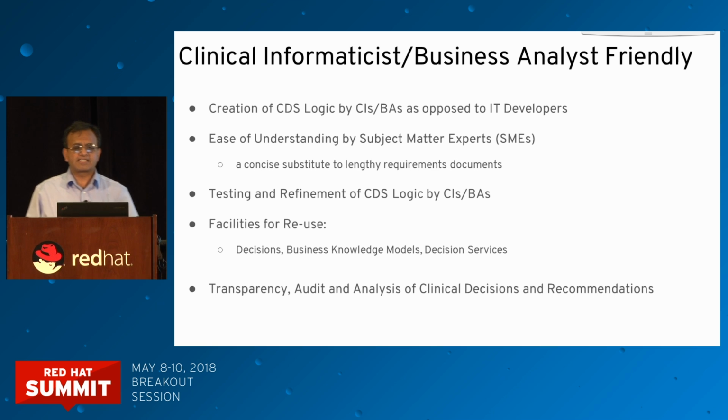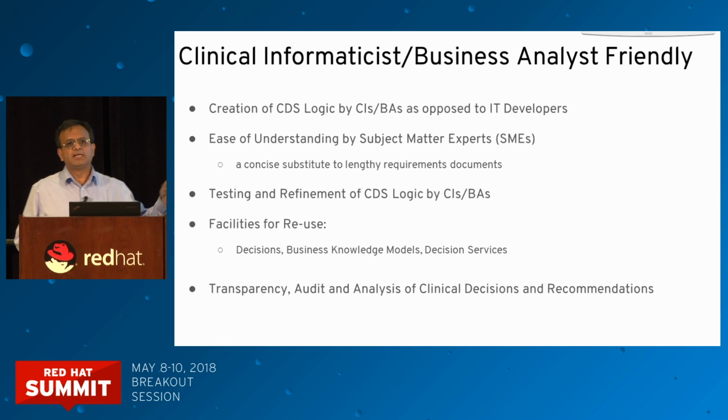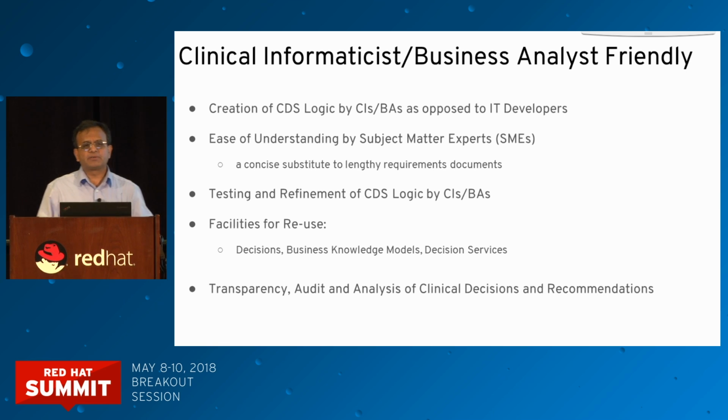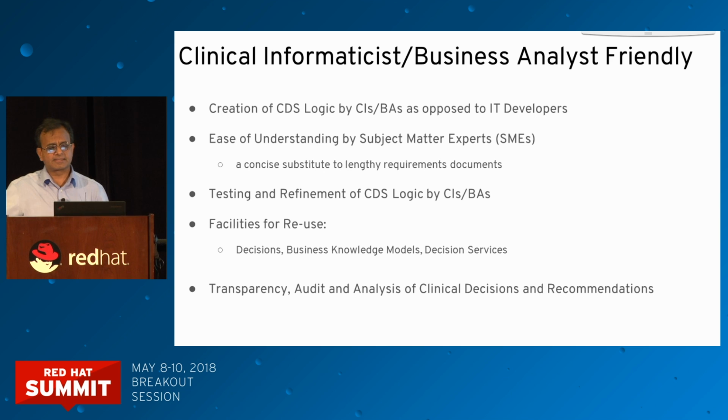This is a fantastic example. Refining and testing: when you first do a decision support rule or logic, you never get it right the first time. You need to really test it with hundreds of use cases. This can now be done by a clinical informaticist. We don't have to throw it over the wall and then have hundreds of QA people writing detailed test cases and all that. This can be done by a BA. And as he's refining and testing the model, he can store his test cases.